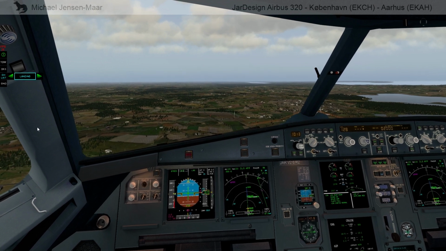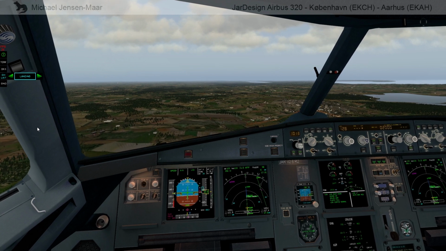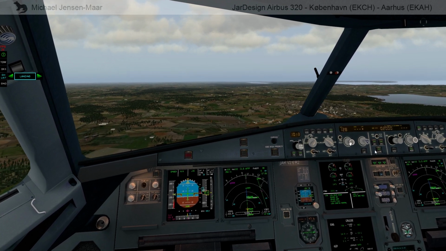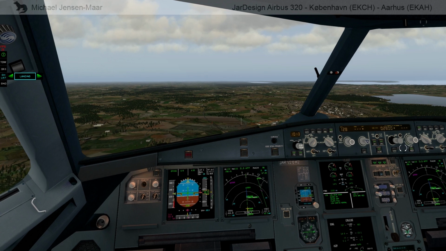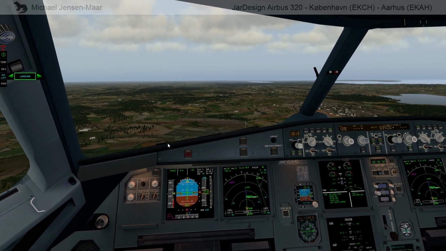Landing checklist. Cabin crew. Advise. Auto throttle mode. Speed. ECAM memo. No blue. Go around altitude. It is not okay, sir. It is not set. Go around altitude.